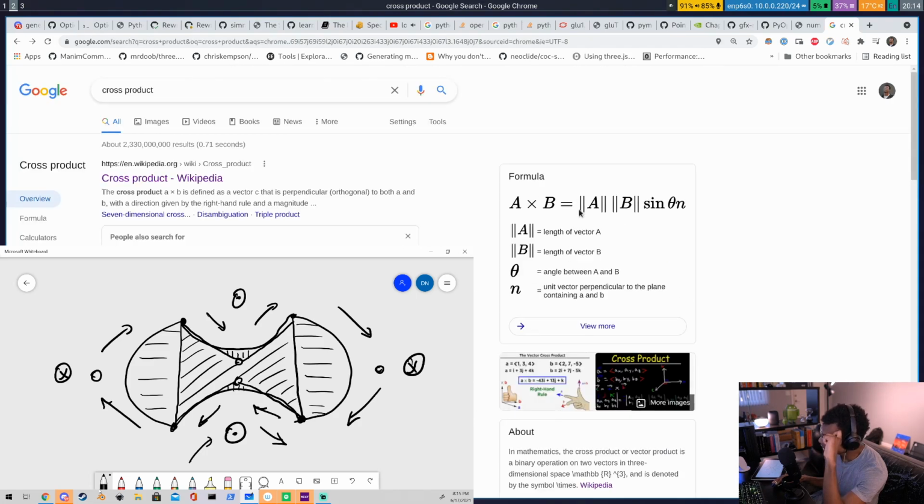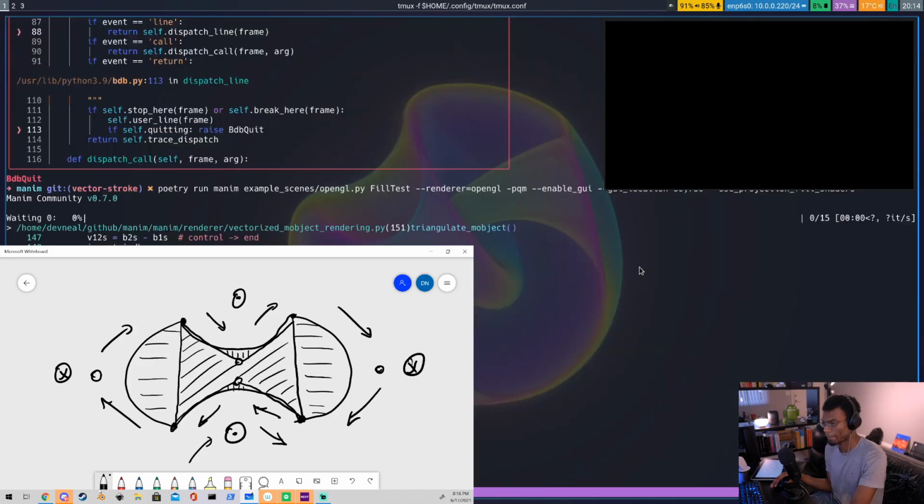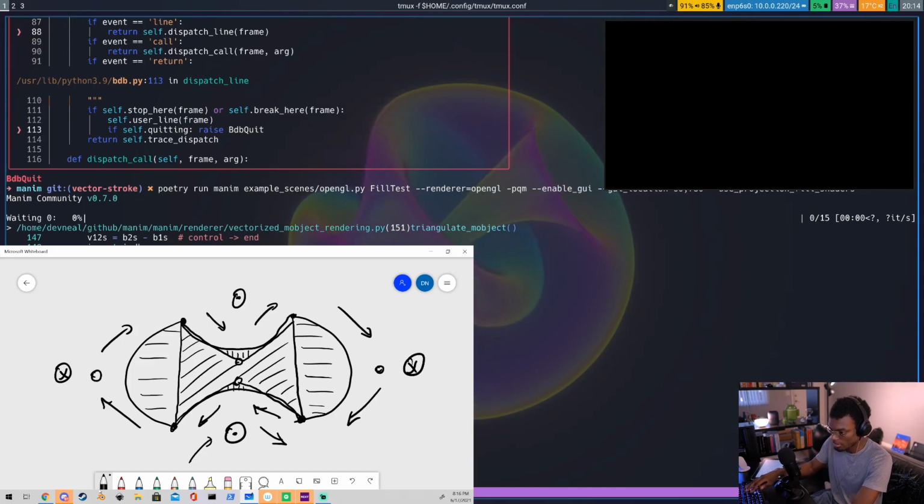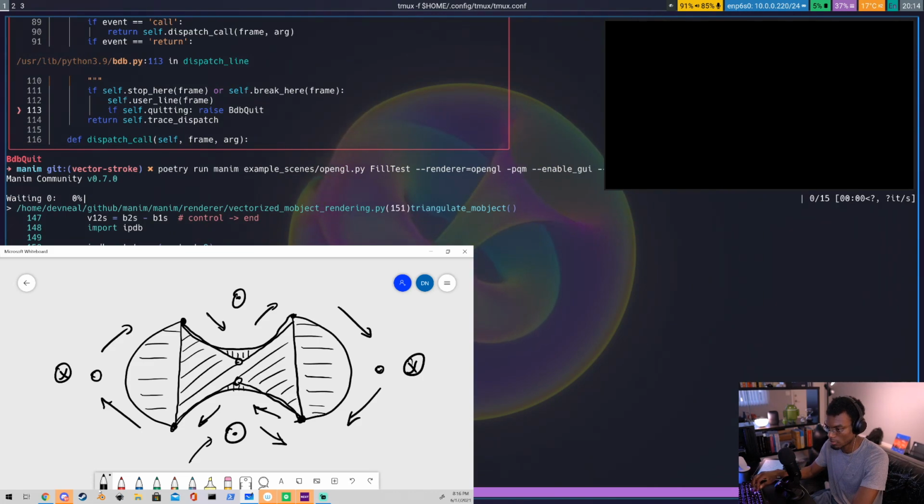I mean, if it's also this, then that's fine too. Wait, no, it's not. Oh, unit vector perpendicular to the plane. Okay. Well, if I were to switch this, if I were to do this, what was it?